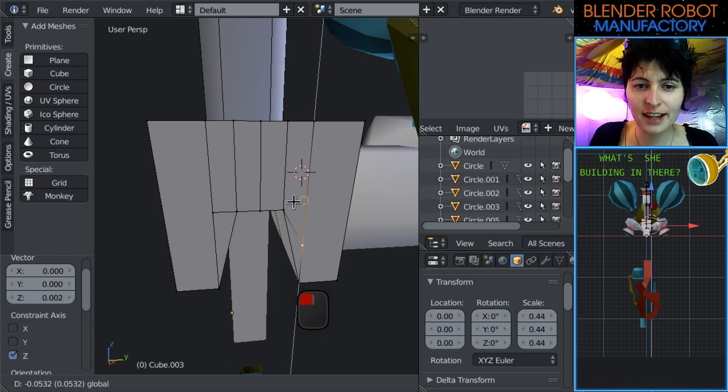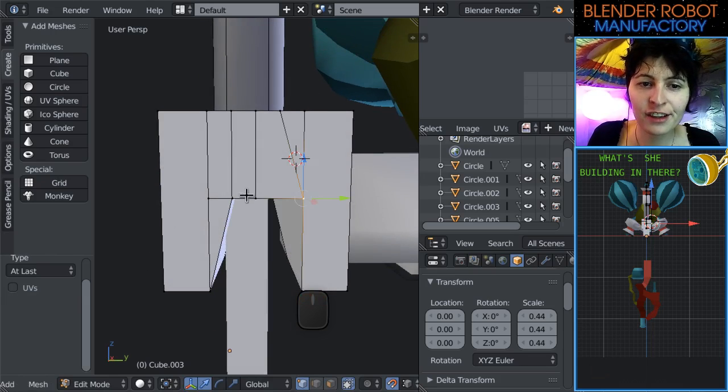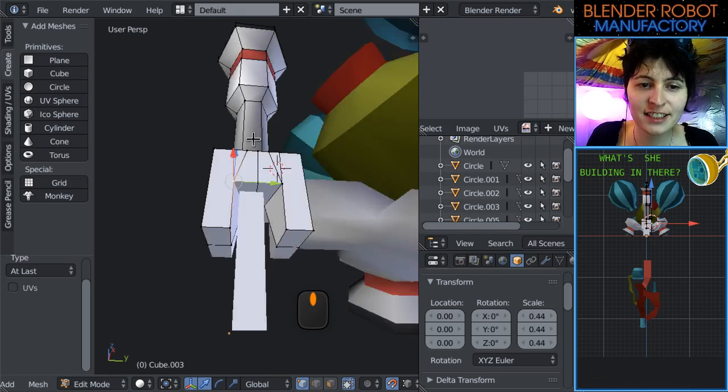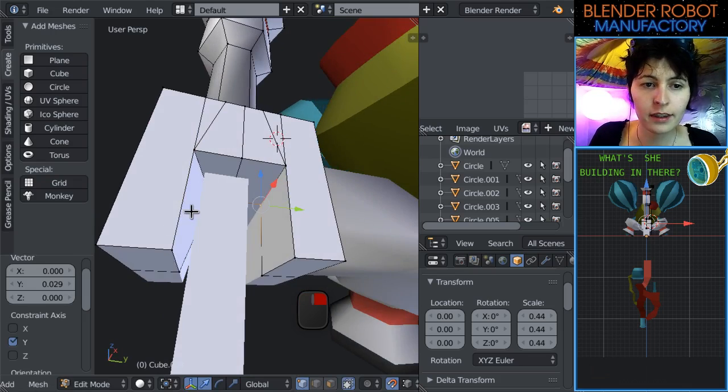Get these lines up. Just giving this joint a little place that can move around inside. There we go.